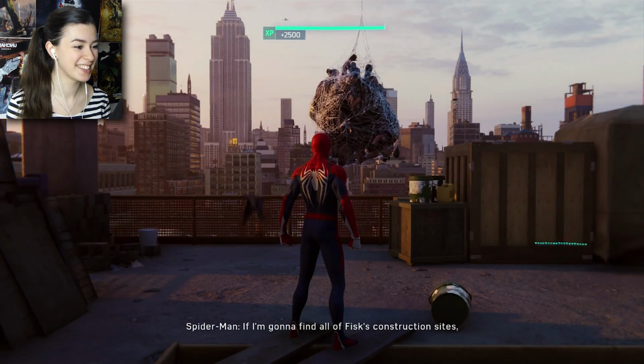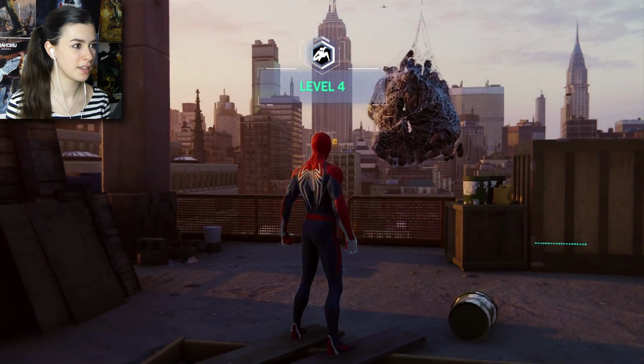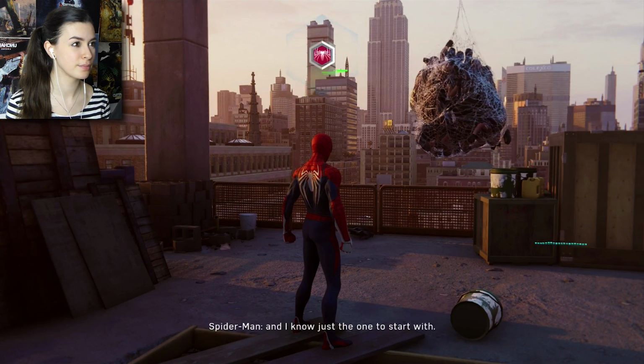If I'm gonna find all of Fisk's construction sites, I should recalibrate my mapping software to be more accurate. Using a depth-mapped post-process on photos of popular landmarks should do it. And I know just the one to start with.